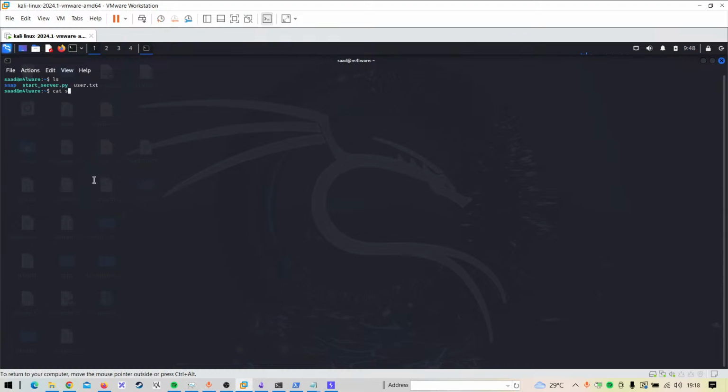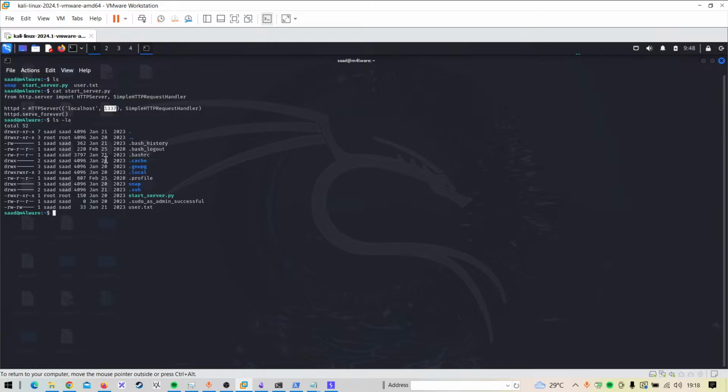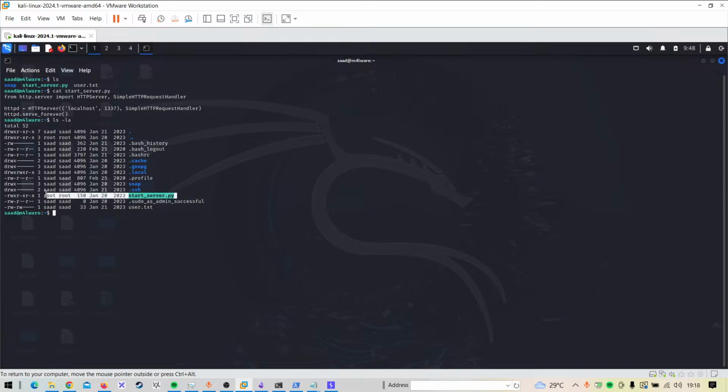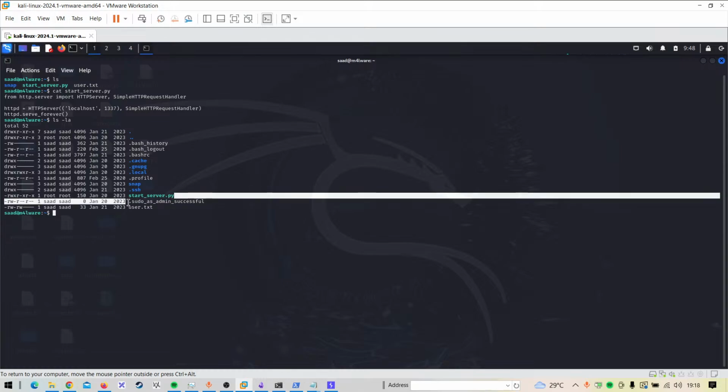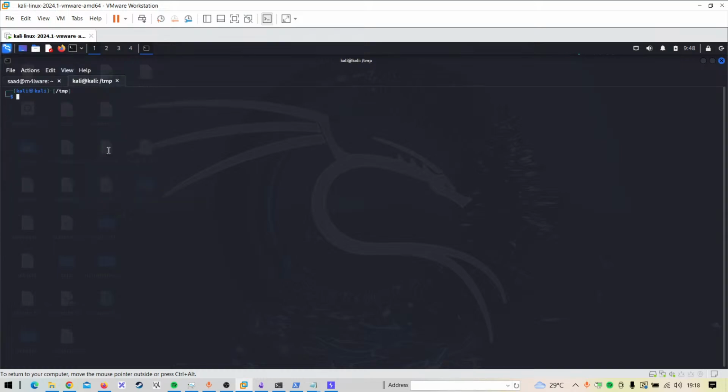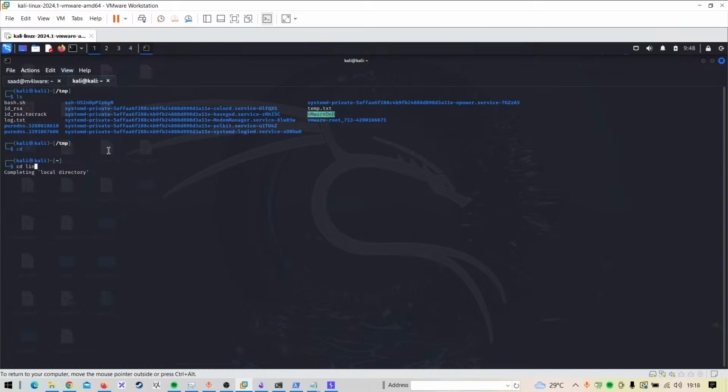So let's start server. Start server actually has root privilege. But I don't have to run linpeas here, I guess, or should I run linpeas? I think I should run linpeas. But do I have linpeas? Yeah, we have linpeas.